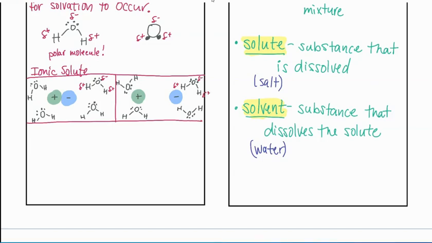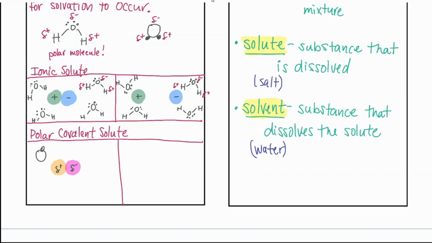Okay. We're going to see a similar pattern occur when we have a polar covalent solute. Okay. Now remember, polar covalent will have a slight positive and a slight negative end of the molecule. Let's see here. This isn't really what they're going to look like, but I'm just going to oversimplify this here. Okay, so I'm going to show this as slightly positive, slightly negative, and this time I'm going to draw my water molecules as the particulate version. Notice how I'm representing the bent geometry of the water molecule. Okay, and then let's mark one of these slightly negative, slightly positive, slightly positive.